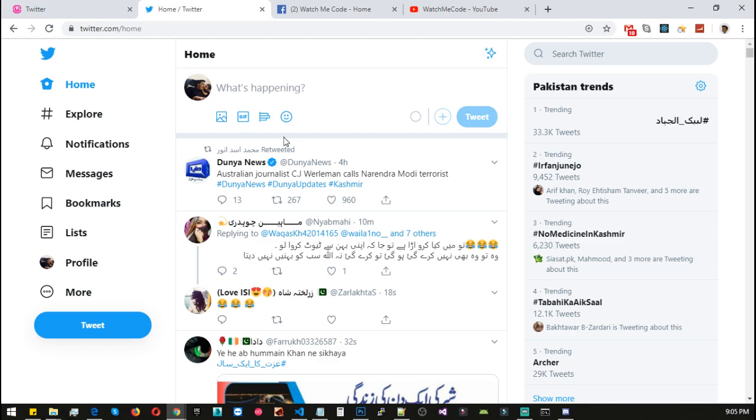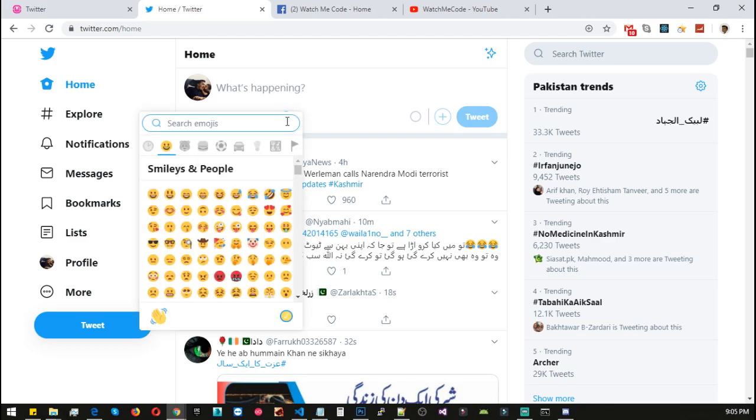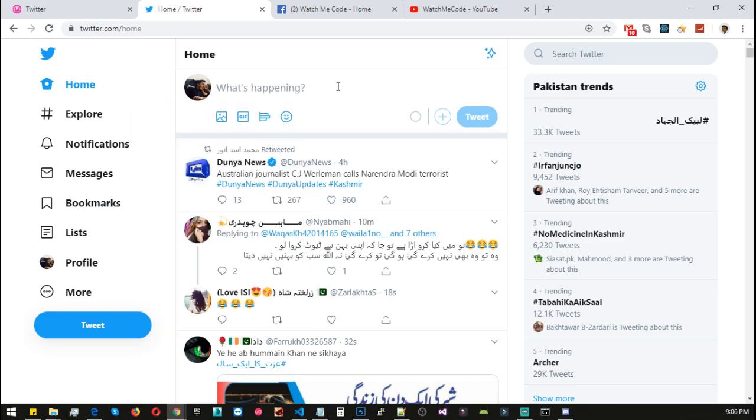And inside the tweet box we have image attachment, the GIF image attachment. Of course we can start a poll, and we can attach a smiley or stickers, and of course we are not going to design the stickers, but instead we will use them right from here. And we have the tweet button.